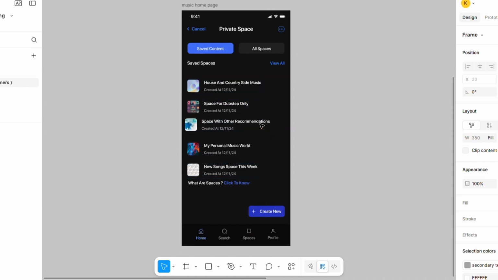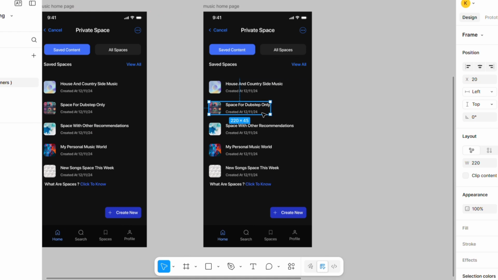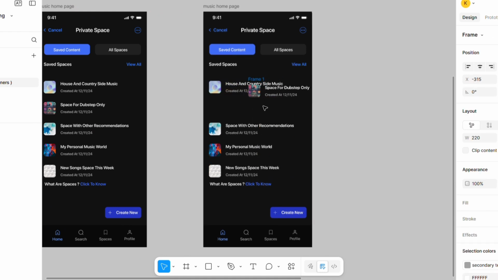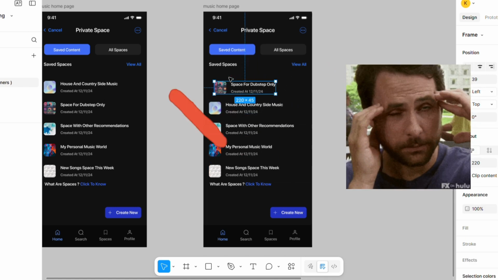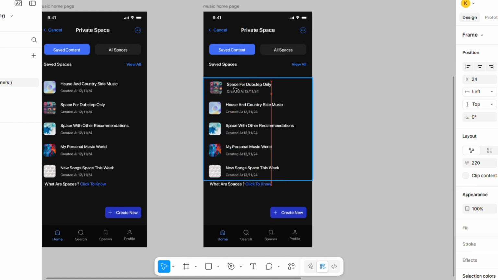Before, what we used to do is we had to manually change every distance if we wanted to place anything in our layout, which is very difficult, because editing each element takes a lot of time. But with auto layout, it makes your work much easier than before.